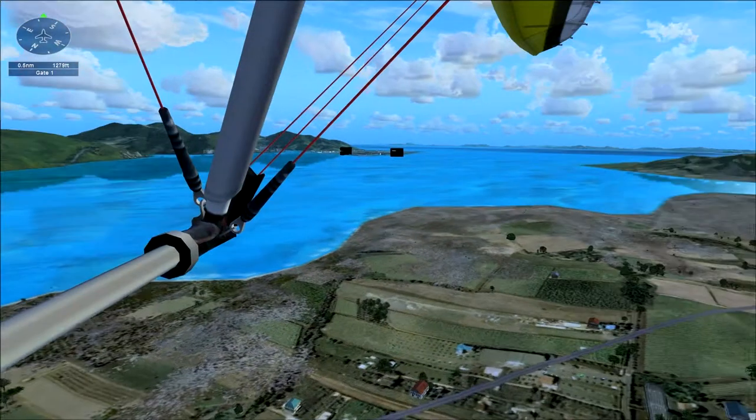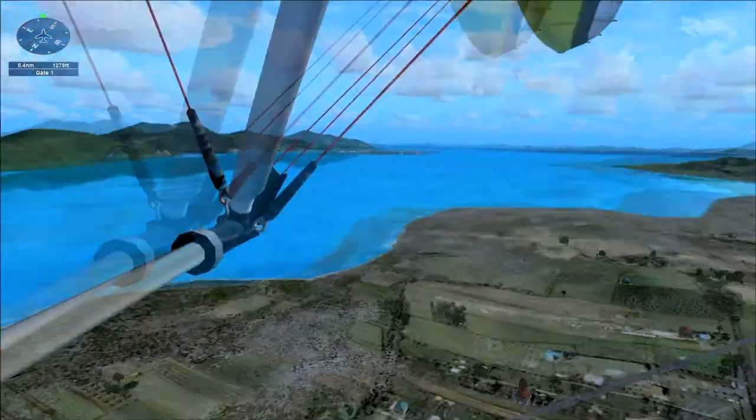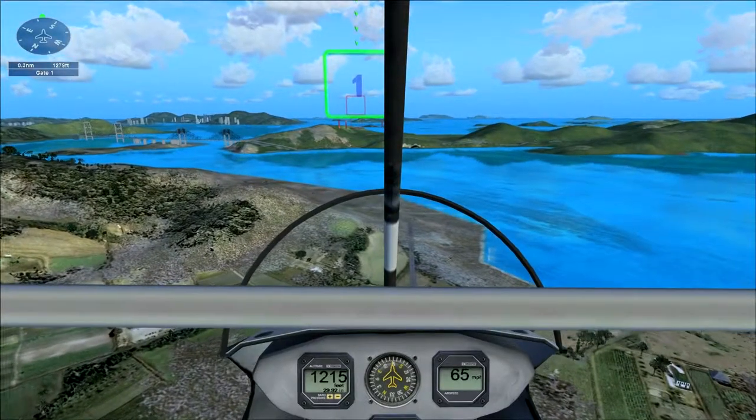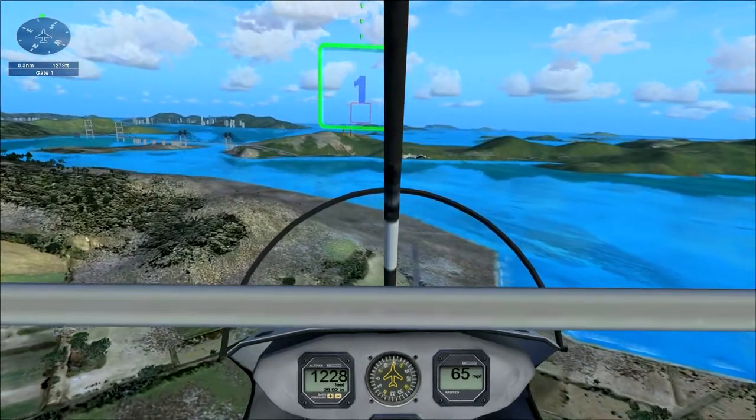Remember, you can review all the instructions given to you on the knee board. Just press Shift F10 and select the messages page. Another tip, press the P key to pause the mission. Press it again to resume.